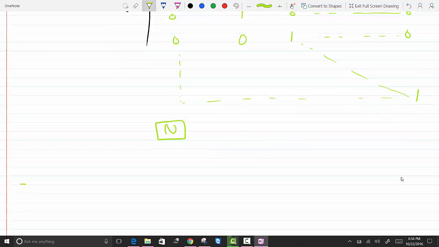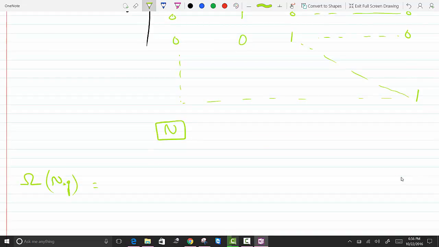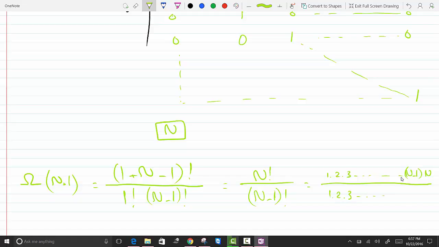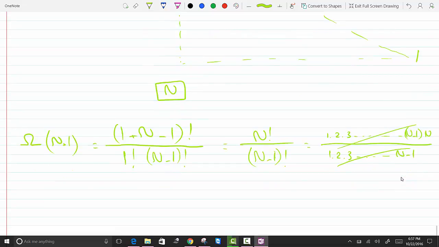And let's use the formula just to confirm it. So with n and q, this would be q plus n minus 1 factorial over q factorial times n minus 1 factorial. We said that q is 1, so let's put 1 here, and over 1 factorial, which is 1, times n minus 1 factorial. So this would be n factorial over 1, and this is n minus 1 factorial. Now n factorial is 1 times 2 times 3 all the way to n, and n minus 1 factorial is 1, 2, 3 all the way to n minus 1. We can see that all the terms up to n minus 1 cancel, and what's remaining on top is just n, and so as expected we get N microstates.